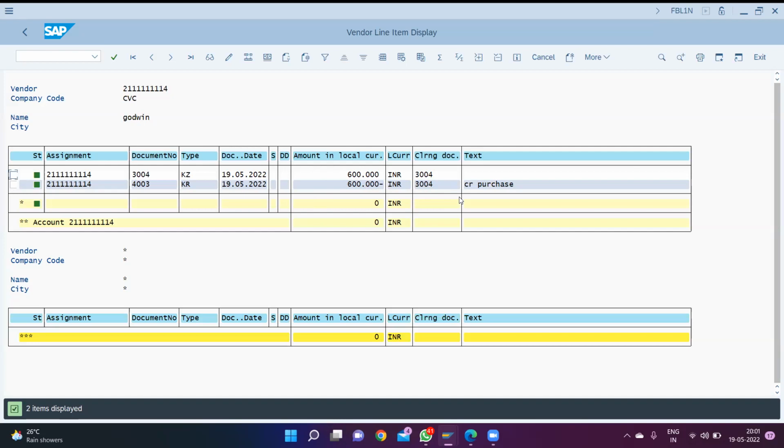Understood? Yes, sir. Okay. Now you just do some entries with this payment. Just 2 entries are enough. Just try to do it.